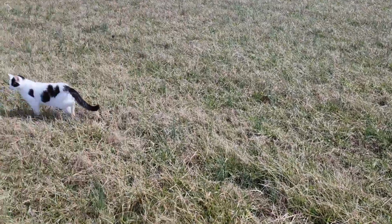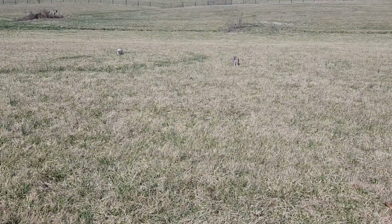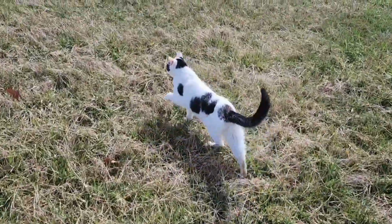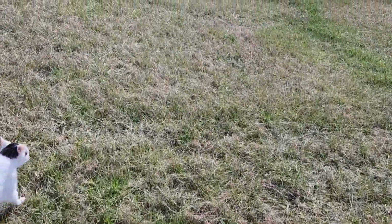So I'm heading back up to our other fields towards the back of the house. There's Odin. And then there's little cat and Frank. Y'all are slow. Right before we moved out here, I always had this little daydream in the back of my head that I'd be walking this farm, which was our dream. And in behind me there would be a succession of kitty cats and chickens, maybe some other little animals. Right now, I've got the kitty cats following me. If the chickens were out, I have no doubt that they would be following me. That would be hilarious if I could catch that one day.